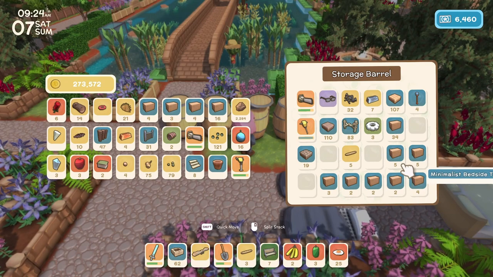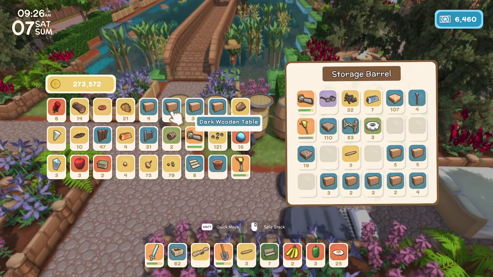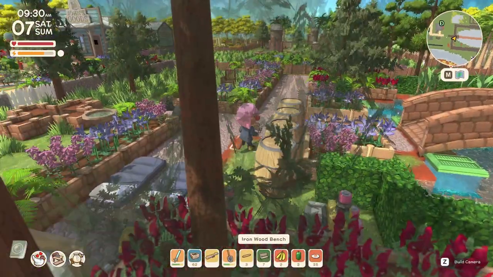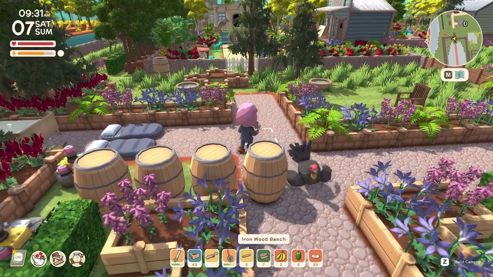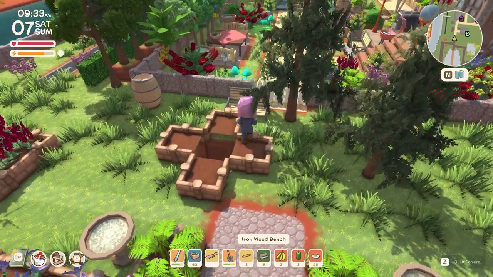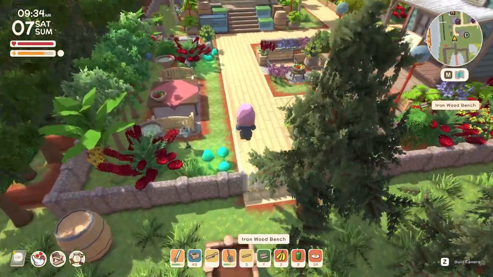Got a lot of tables out here. There's a dark wooden seat and a wooden seat. Do you want those? Those are exactly what I'm looking for, yes. Okay, I grabbed them. I'll let you bring them. Oh, that's not what I meant to do there. Well done.